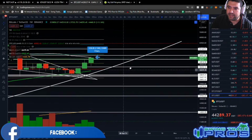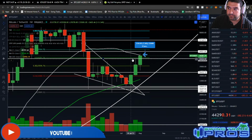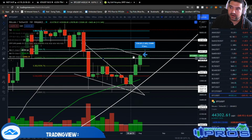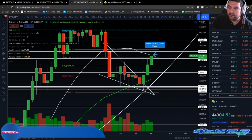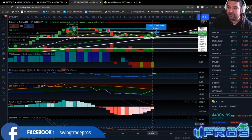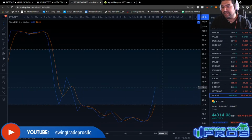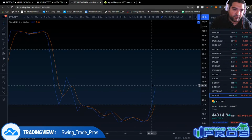And on the weekly time scale, very strong weekly candle, right? Again, on the weekly, we're at the 21-day moving average. If we can get a closure above it, we can resume this major bull market, right, guys? So that's what we're really looking to see. You can see even on the weekly oscillators, this looks really good. We're above 20 on the stochastic RSI with separation on the stochs. This tells me that there's lots of room to move to the upside in the coming weeks.